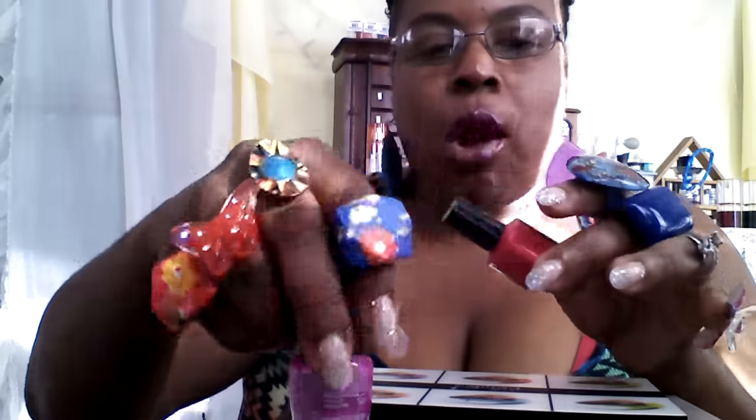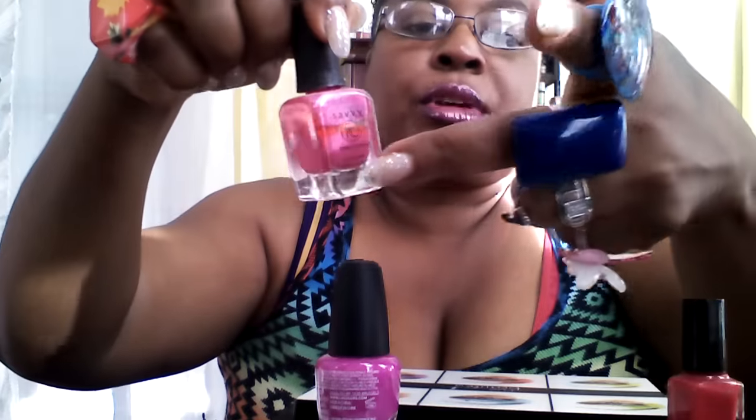Okay, so let's see. I like purple and pink next to each other. So let's see what pinks we have. Okay, this needs to be shook up. You can see how it separated the oil and the polish. So that's the reason why I keep buying polishes, because even though I have pinks, there are different variations of pink or different variations of green or blue. So that's why.